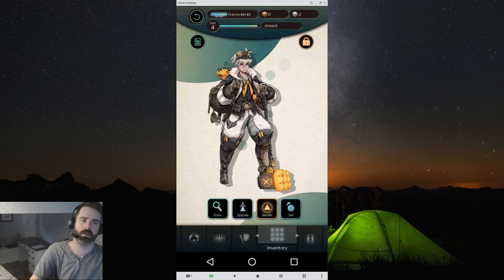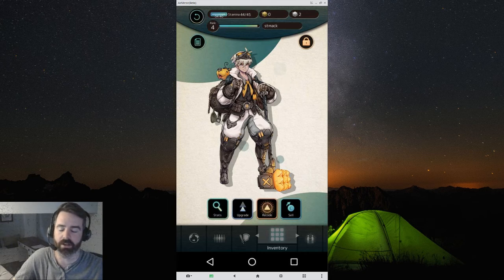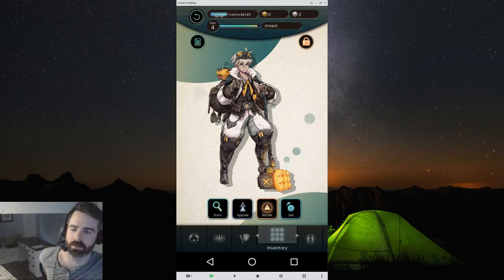Today we're going to be doing some Recode material farming. Probably not where you're thinking though, not in the Recode dungeon. We're going to go do some chapter farming, just chapter 1 and pick up the drops.